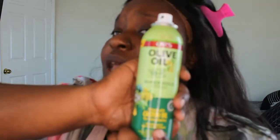Now, I know some of you girls like to use Got2b glue, and I like to use that as well. But since then, I went to my local store and didn't have any. I've been using the Olive Oil Fix This Super Hold. And to me, I really like this because it's just about the same as the Gatsby, but a little bit different. I feel like this is kind of, in my opinion, a little bit better. So I'm gonna show you guys what it looked like. You can find it at Walmart, your local beauty supply, CVS, Walgreens.